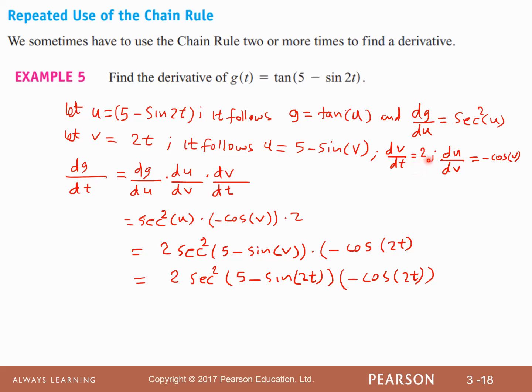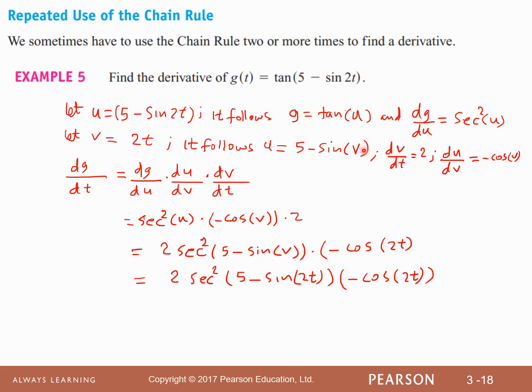Now we could take dv by now we will do du by dv, the derivative of u with respect to v. But we're not going to use this, because this u is a function of t. We have to use this u. This u is a function of v. So du by dv equal to derivative of the left hand side, and of course derivative of the right hand side, the 5 will be equal to 0, and then negative will remain. Sine v will give us cosine v. So negative remained and cosine v. Du by dv equal to negative cosine v.